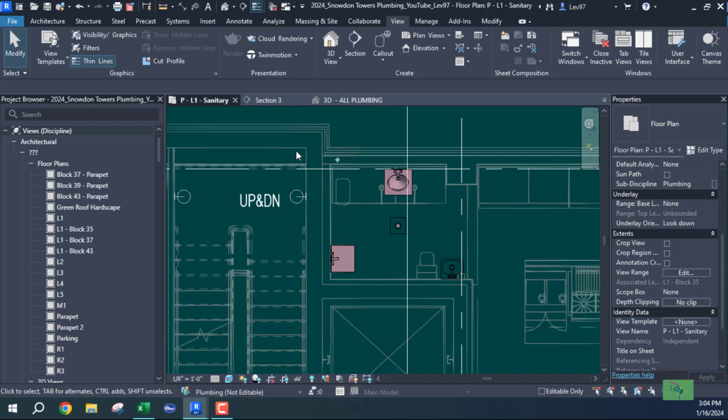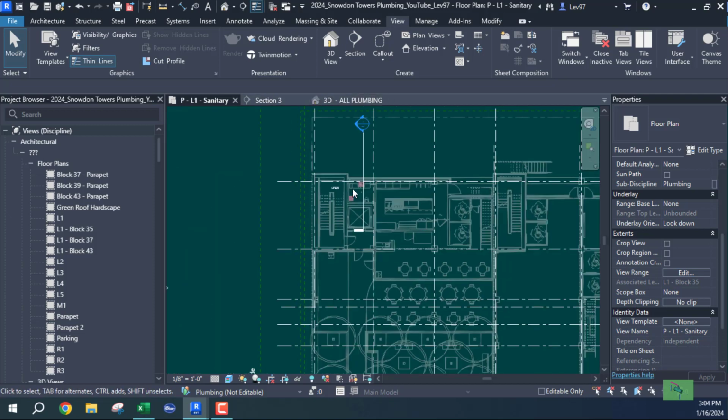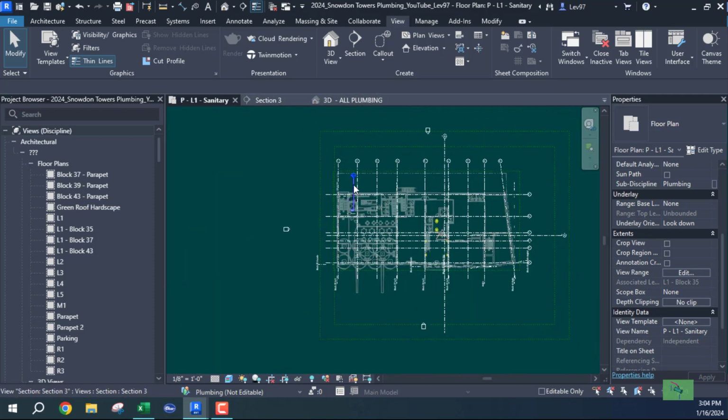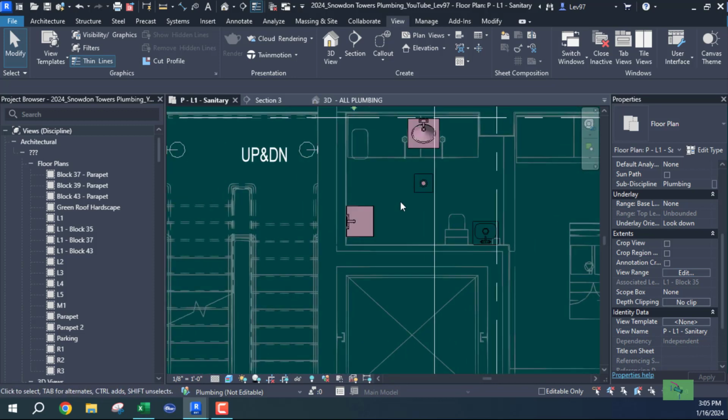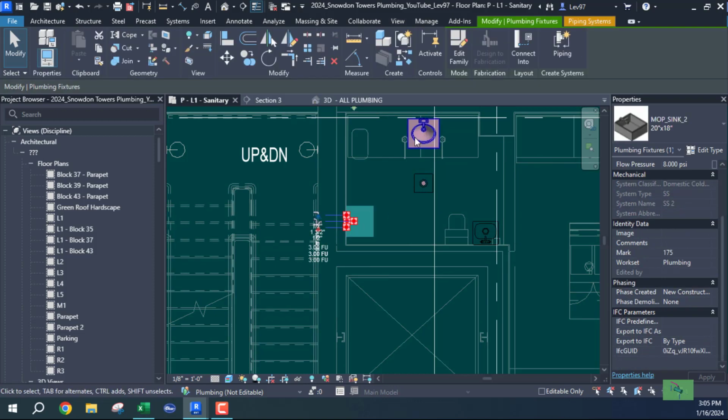So that was covered in the last video, which is why I'm on this upper left end of the building, because the drainage is at the lower right end of the building. It's going out in this direction. Okay, so that's that.